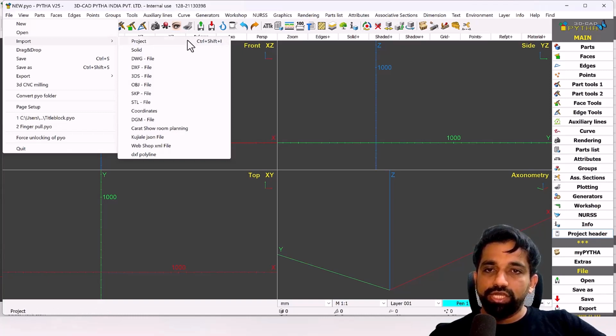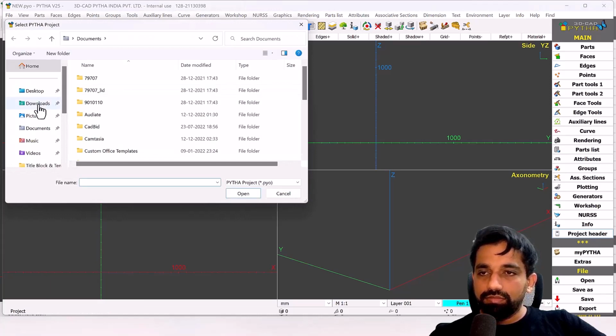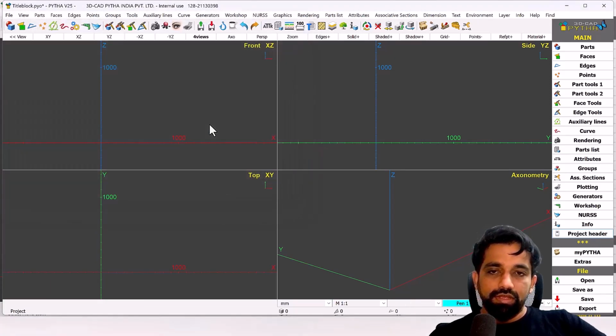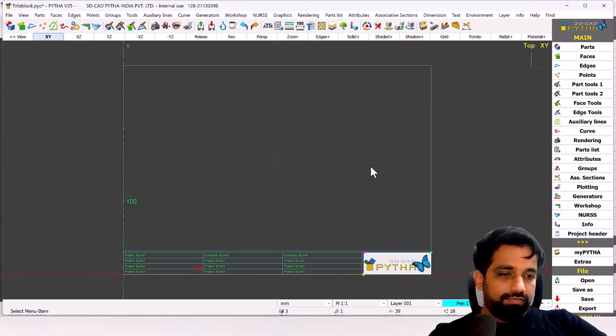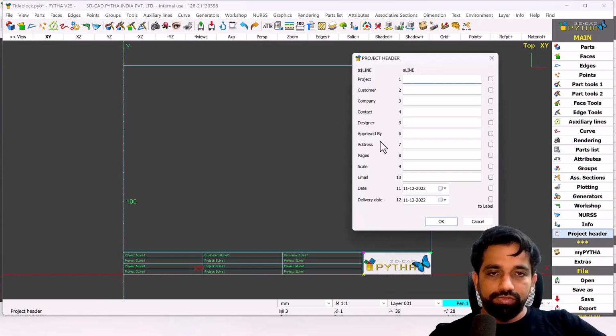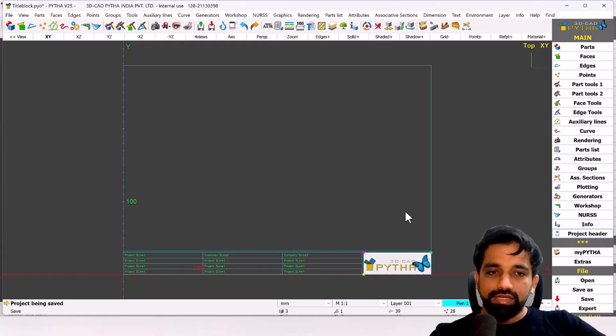So I say project and I click on my title block file. So now I have the information which is not coming from this title block, but it is being set from the new file we saved. Okay, and now I'm gonna say Control S again to save it.